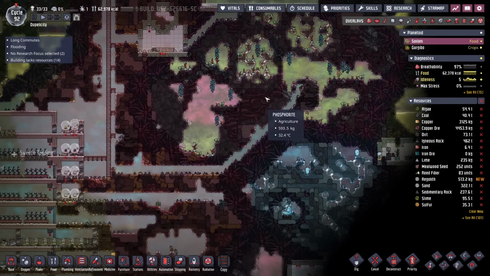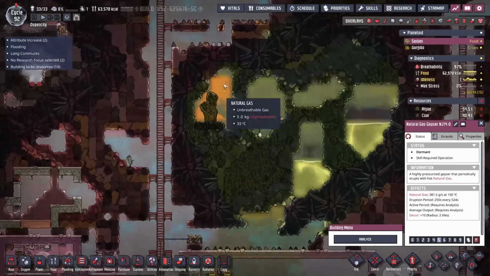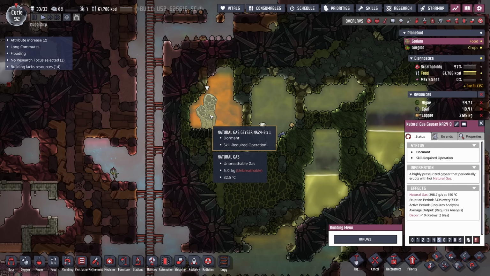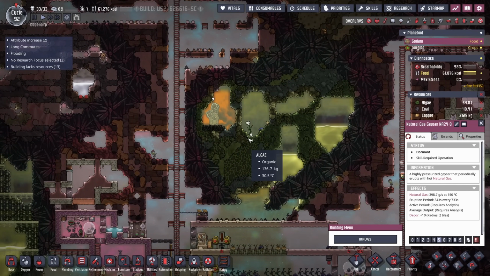There's another one around here somewhere. Stop being sneaky. There it is. Now, I am going to want to try to conserve all of this natural gas as much as possible because this is 5 kilos each tile. Plus, I'm also going to have to analyze this, and this is going to be one of those instances that I'm playing it harder instead of smarter.